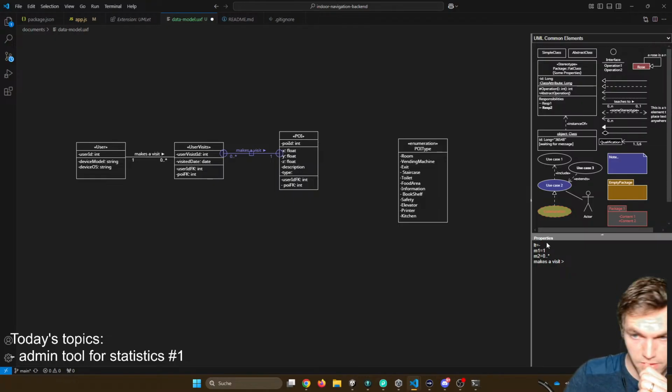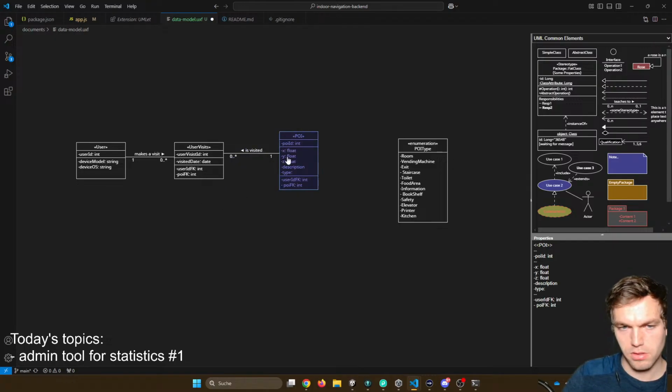So point of interest is visited, it doesn't matter, it's just a bit of readability. So point of interest is visited, not at all or many times, and from this it's just one.